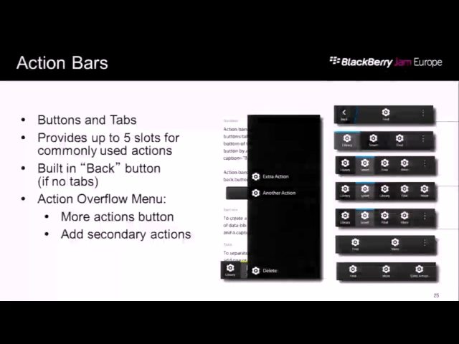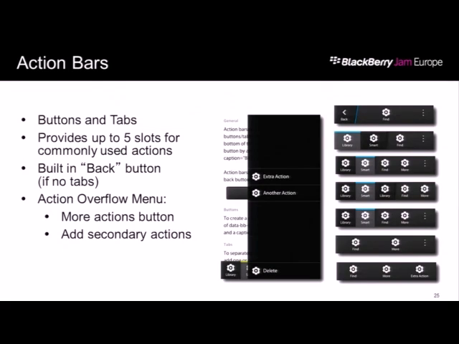Some of the key items that you'll get from, for example, the labs for jQuery Mobile in the session tomorrow are things like our actions and buttons and tabs. The action bar is one of those key navigation aspects of BlackBerry 10. You can intermix tabs and buttons and overflows and manage the information in your application in a really nice way that's all accessible by one thumb, again enforcing that content is king.